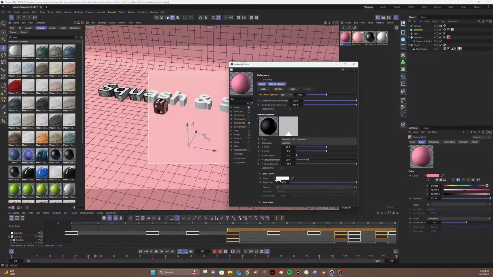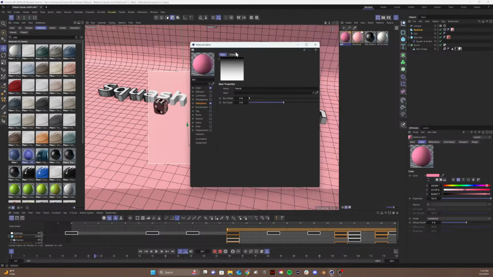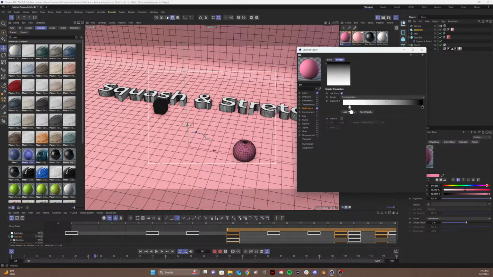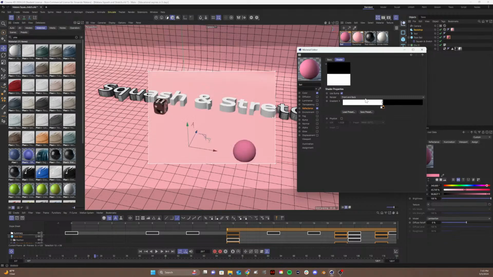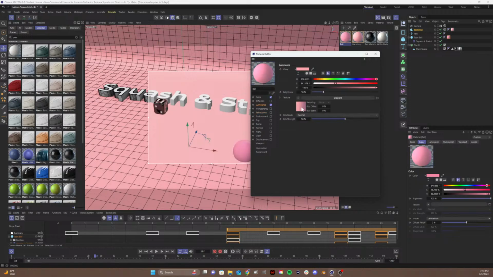And under the reflectance, we are actually going to go down to layer color. I'm pretty sure it was under the reflectance one. Under texture, we are going to put in Fresnel. And we're going to double click on this gradient here and then go into the shader. And what happens is when you bring in, let's see here. We start to bring in the lines. No, that wasn't the right one. Is it in the luminance channel? Maybe it is in the luminance channel.